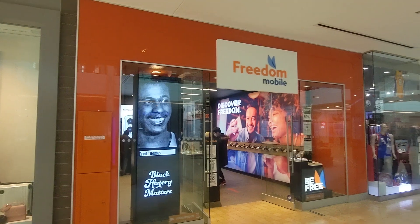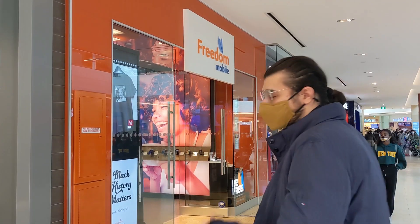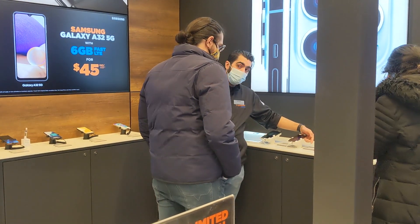First, let's go to Freedom Mobile. My current cell phone provider is Freedom, and they're cheaper because they have slightly lower network coverage in certain areas, but personally I've never experienced that issue. I just got out of Freedom Mobile and the deal they were offering was nothing special — I was actually getting a better deal back in December. So now let's head to Best Buy and see what they can offer.